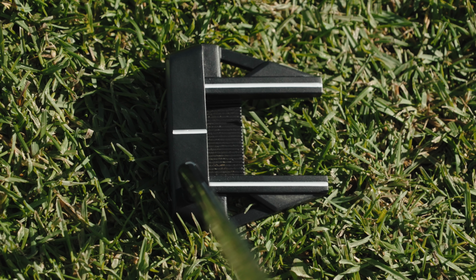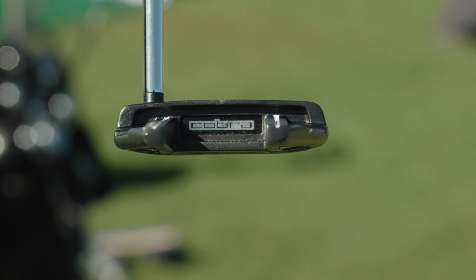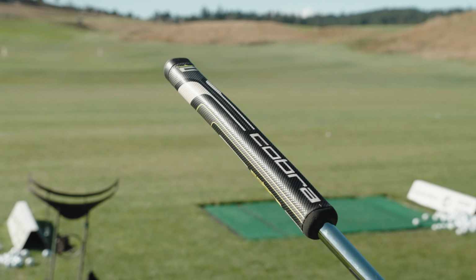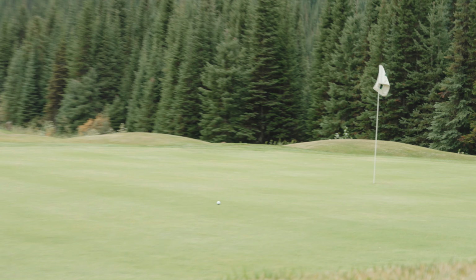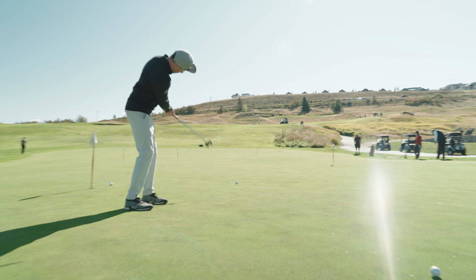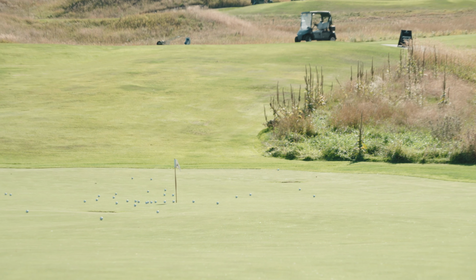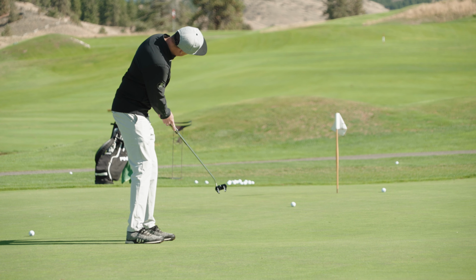When I was trying it out in the store, it just felt different as it came off the face, and you barely feel any mishits. But while it felt at home in my hands, a golf club fitter noticed my stroke and said it wasn't suitable. And this comment kind of fitted in with the number of putts that I was rolling in during a round. My average putts per round with this club was normally about 34 to 36, but with the Clutch, it was probably around 31 to 33, and 3 shots is quite a lot.